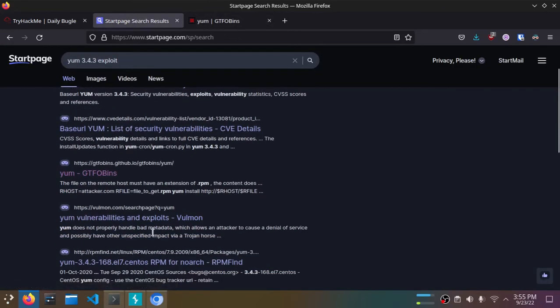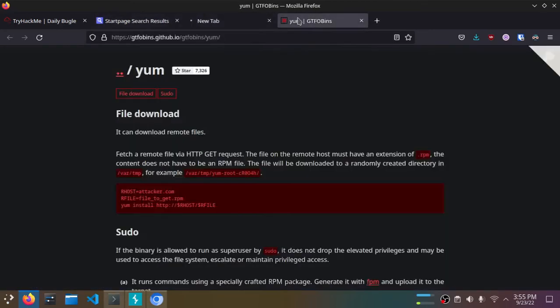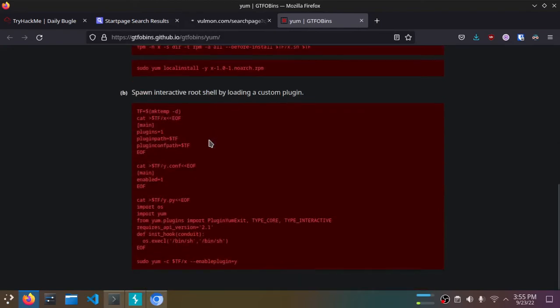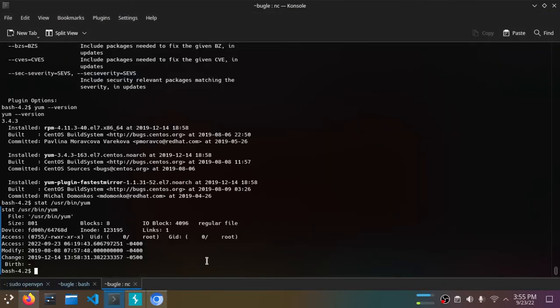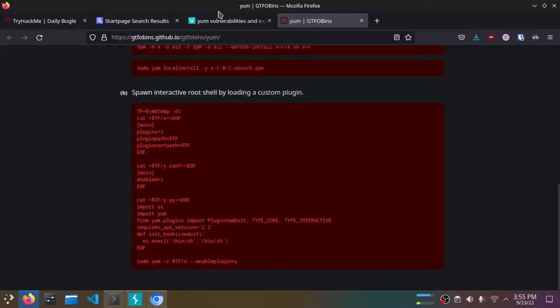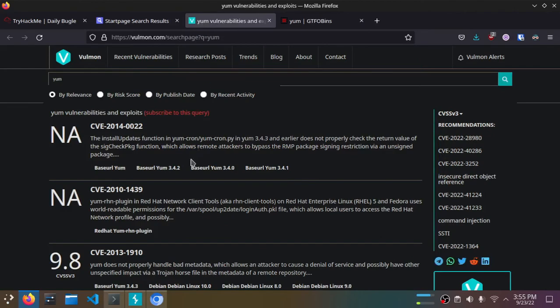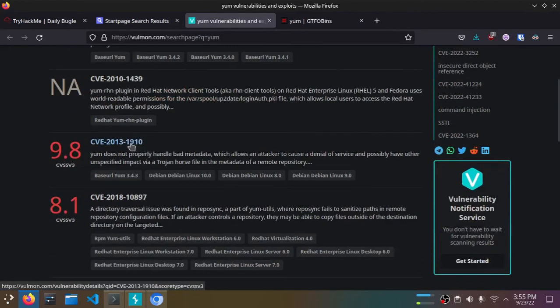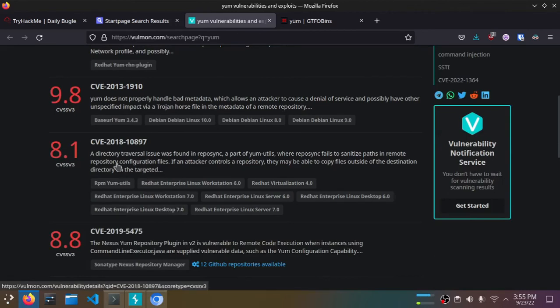I do not know. Let's see. Vulnerabilities. Yum. I want privilege escalation. I don't have sudo as this user because I am apache. I don't have access to jjameson. I haven't figured out how to do that. Let's see. 9.8. Yum does not properly handle metadata. The denial of service. That's not what we want. A directory traversal.